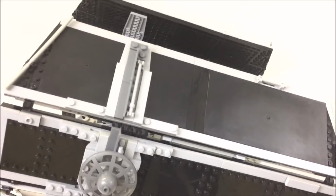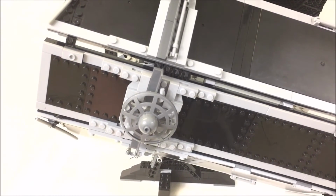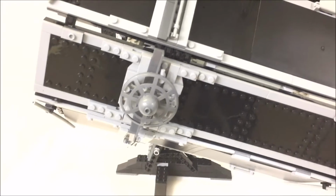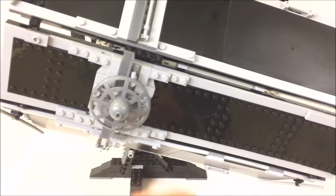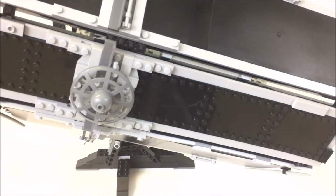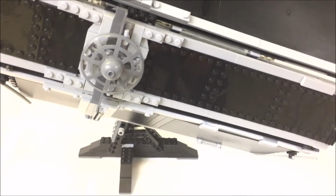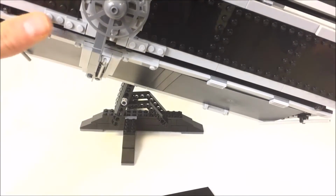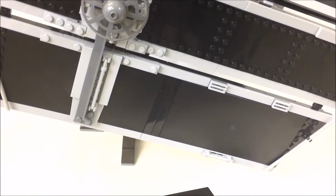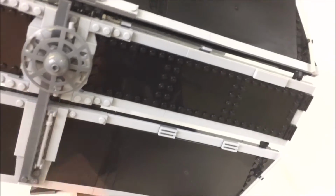But then when we get more towards the bracket area, you could see I've done a little bit more modification here. I've added a little piece right here on the end of that radar dish, and I've actually added these types of pieces right here, and there are in fact 9 of them on there. And then I just put a little bit of various more detail pieces here as well, because I thought it needed more detail for a UCS set. Now before I modded this, these pieces were just completely see-through, and I did not like the way it looked next to the UCS TIE, so I just used these extra pieces to fill the holes essentially. And on the other side it is exactly the same.